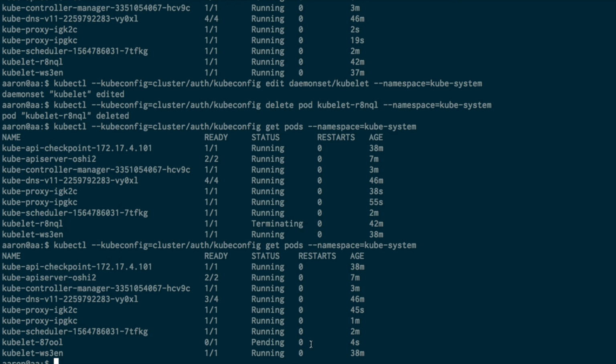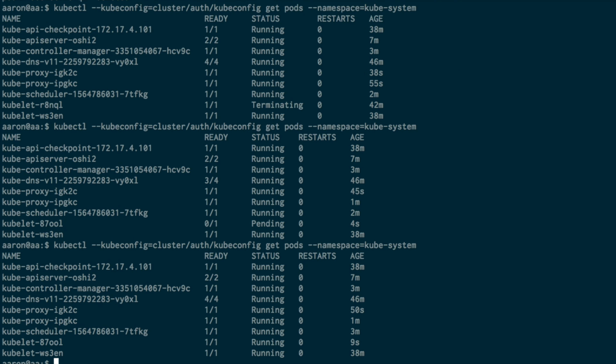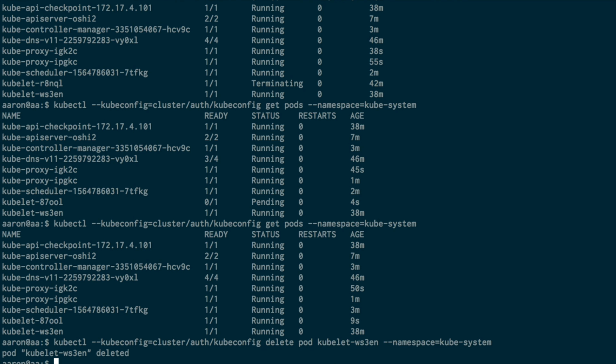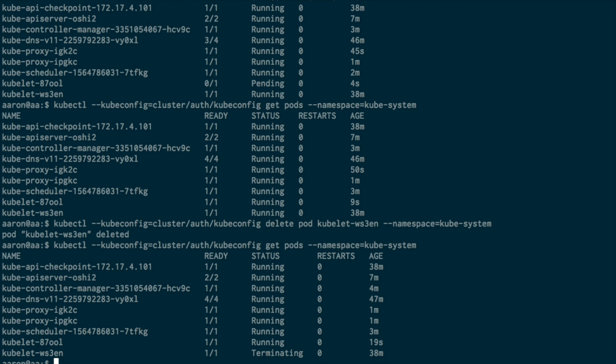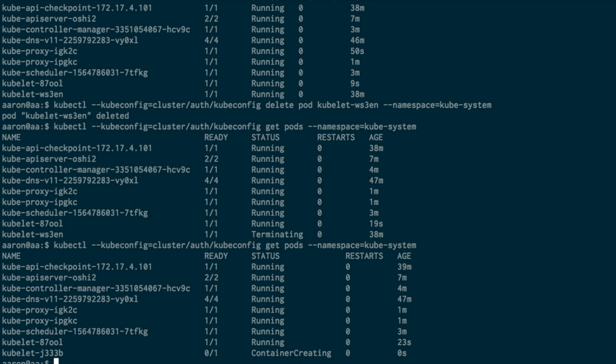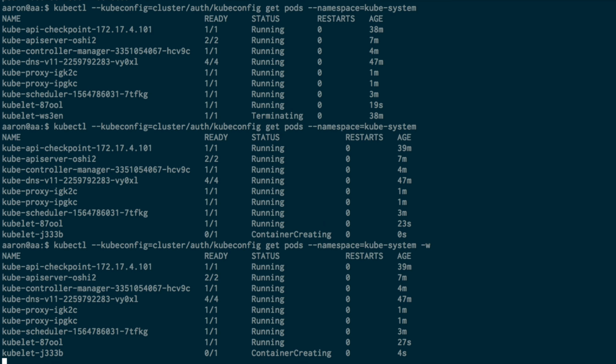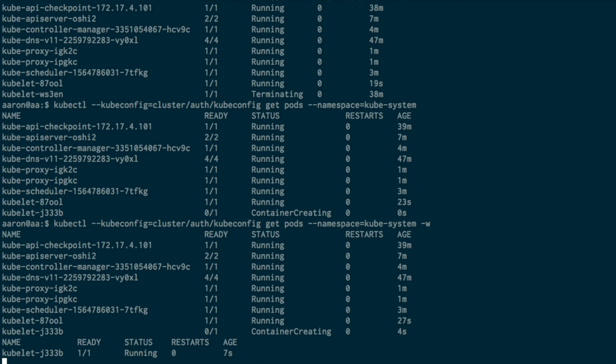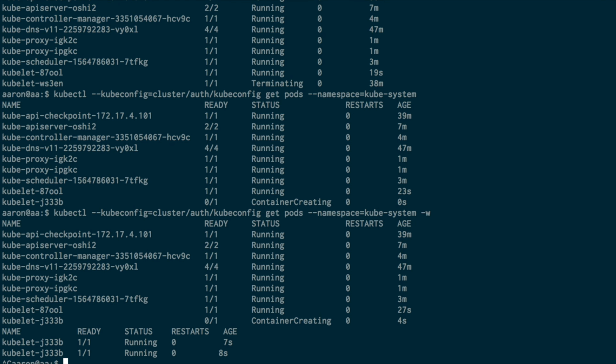All right, so we see that one's now pending. And we've got a running kubelet. And let's do the last one. All right, so now we have a fully updated cluster.